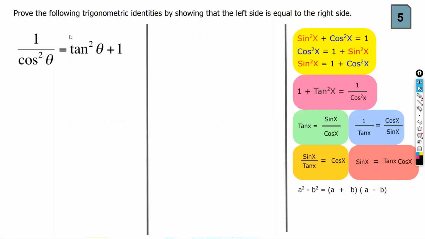All right, so what we want to do, we're not using this formula here. I want you all to try to work this out the reverse way. I want you all to choose the left-hand side, choose this side, and see if you can arrive at the right-hand side. Just see if it's possible to work it the reverse way.